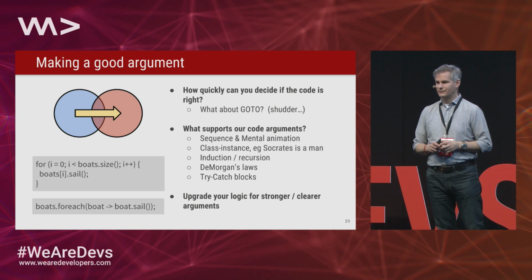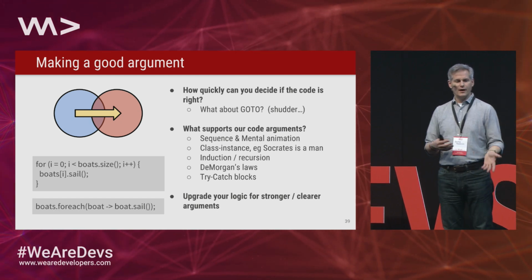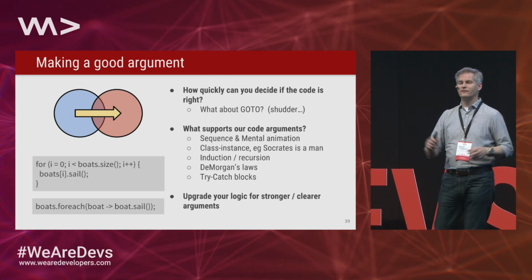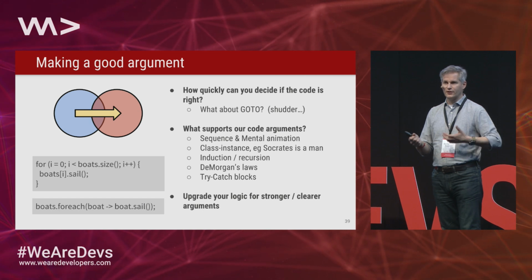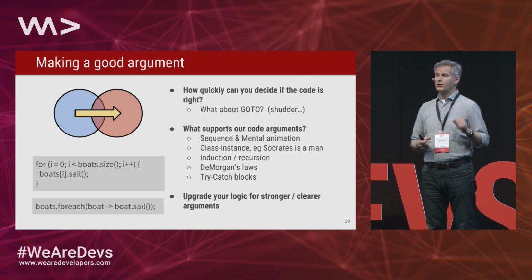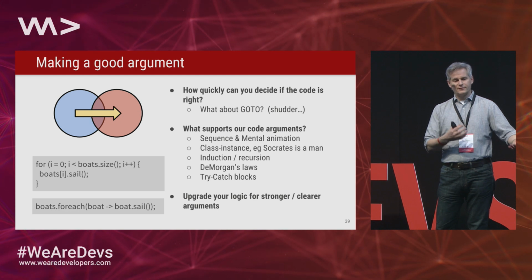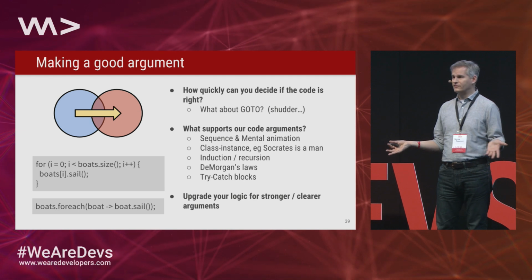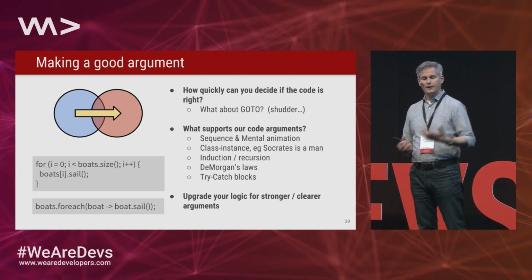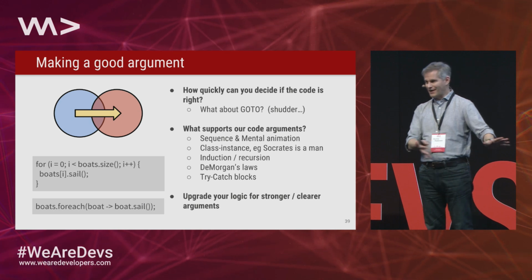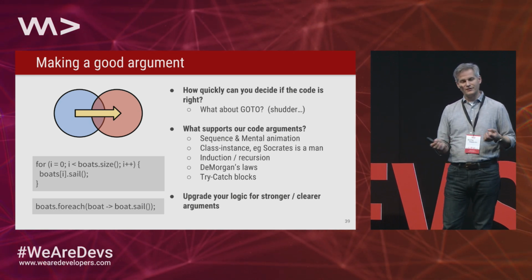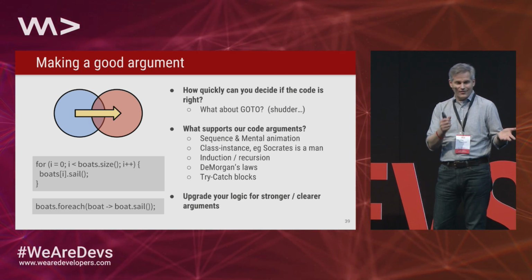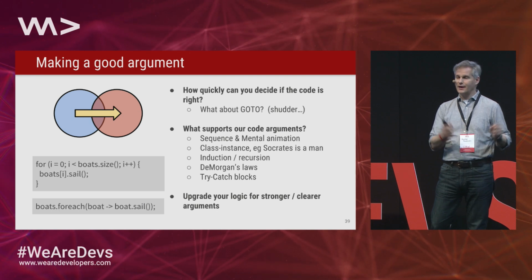Imagine 2 little snippets of code. The one on the top uses a for loop, and the one on the bottom uses a for each. Forget about the programming styles and everything else that's embedded here. What I want you to consider instead is, as someone reviewing this code, do you have confidence that every sailboat is sailed in this particular example? Well, in the second one, you hardly have to do any work in order to recover that argument. In the first one, I hope it's accurate, but it just sort of depends on whether the sailboats are initialized by 0 or 1, okay? And then you go, well, I think they're initialized by 0, so this code looks okay, and so forth.